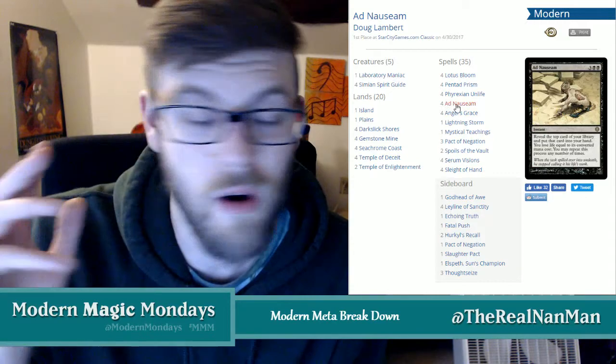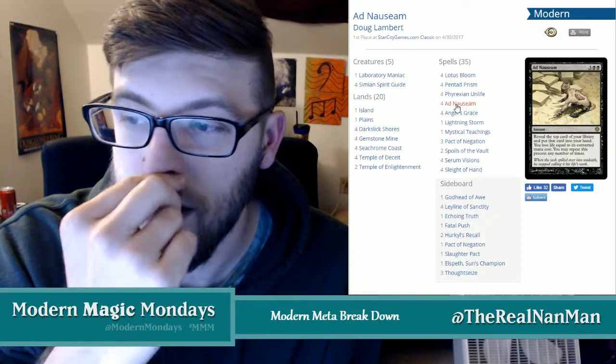So let's go over and talk about what Ad Nauseam reads exactly. It costs 5, so there is some ramp involved in casting it, and we'll talk about the way you can ramp in a minute. But Ad Nauseam costs 5: 3 generic and double black. It's an Instant, so you can do it during either player's turn. Reveal the top card of your library and put that card into your hand. You lose life equal to its converted mana cost. You may repeat this process any number of times.